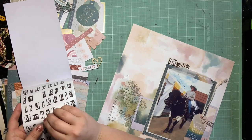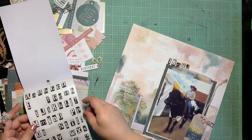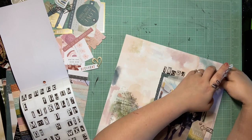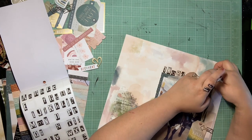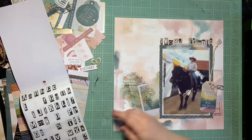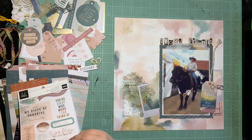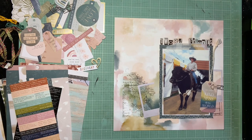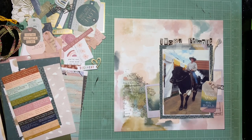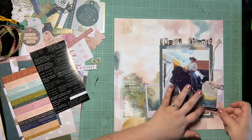I wanted to space the title across the entire top of the photo. I'm getting my whole word together, starting from the right-hand corner and working to the middle so it's evenly spaced, with my gap centered as well. I'll go ahead and put 'friends' down. I wasn't going to introduce black on this page, but I really wanted to use the tile sticker sheet, so now I've officially introduced black and I need to pull black into my other clusters. There are dictionary-style word stickers — one multi-color sheet and one black-and-white sheet — and using this title gave me an excuse to dig into the black ones.